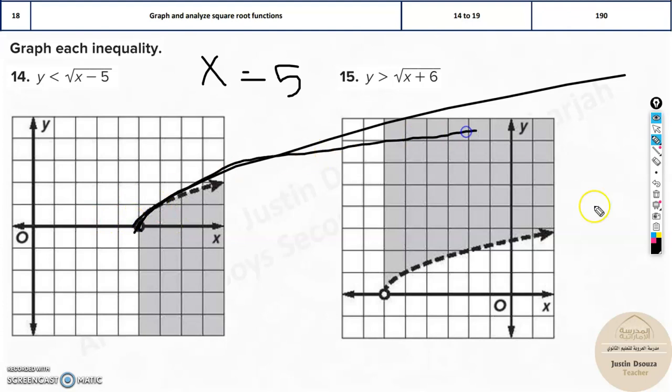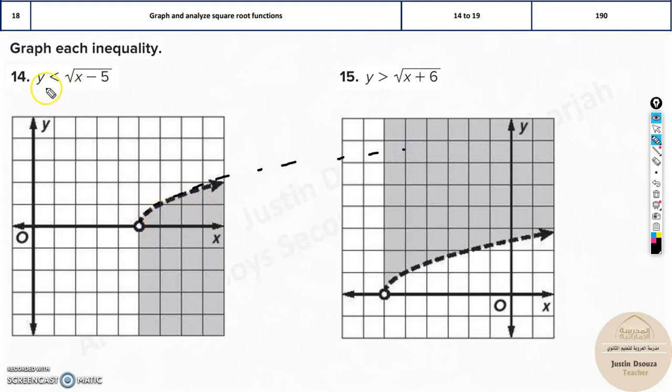So you must remember, it will always start and go like this. But it's only less than, so it will be dotted line going upwards. Then, we know it is less than, so all the region below it, not left, not up, only downside of x, from x 5 onwards. At 5, you draw this. It should be dotted. Here, it's greater than, so all the value above it is shaded. So you can easily find the correct answer.